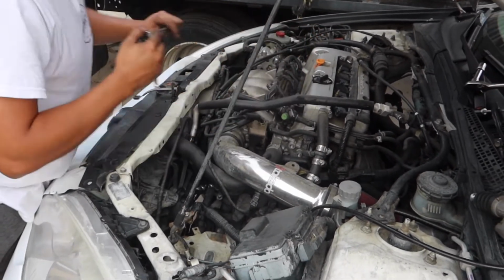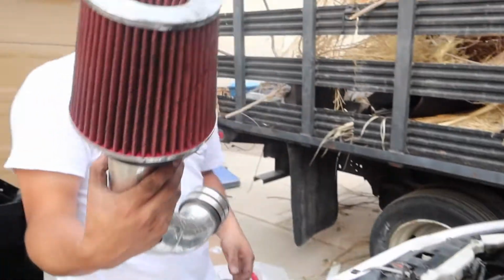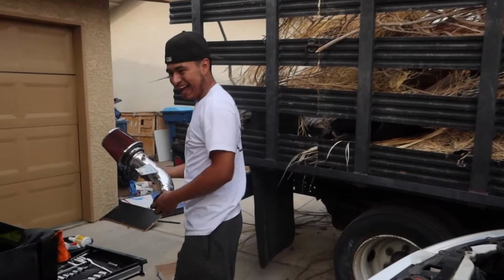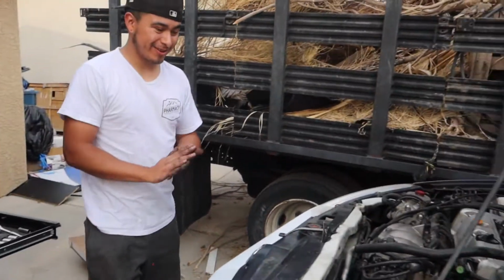No, only one person saw it. Basic intake, bro. You got that from AutoZone, huh? Did it come with the car? Yeah, it came with the car. Oh, okay. I should get a colder intake.